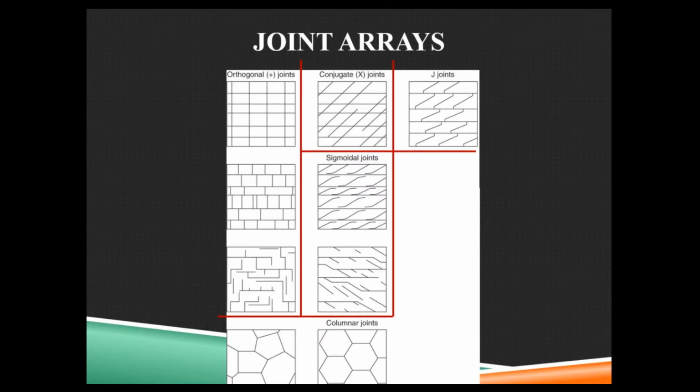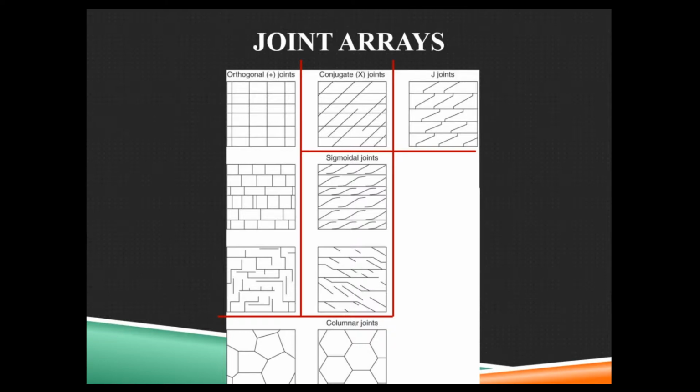Now in the top center, we have conjugate joints. They're either through going or close to through going, both parallel within each set, but they're at some angle other than 90 degrees, so they're not orthogonal. Very commonly, it's pretty close to a 60-120 relationship. You can see here, the small angle within any of those little parallelograms is about 60 degrees. The bigger angle is about 120.